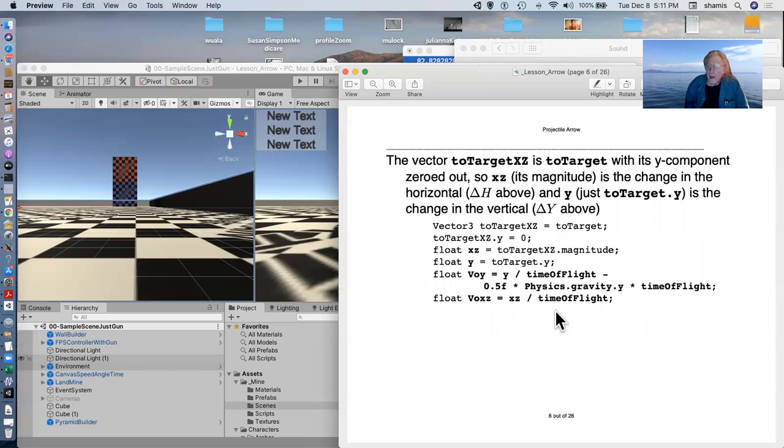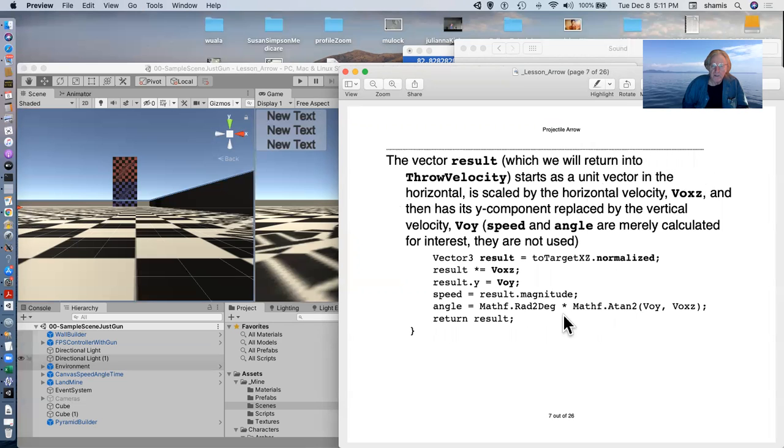The y, which is just the to target dot y, is the change in the vertical. So I have here that v0y is y over time of flight plus 1/2 g t, and the velocity in the horizontal is just that horizontal distance over time of flight.